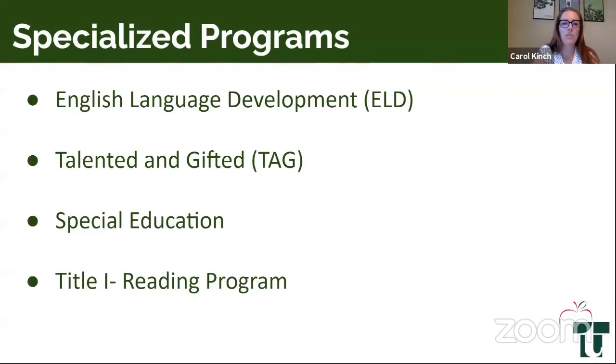For many of our specialized programs, including our English language development program, talented and gifted, special education, and Title programs, I know that Dr. Ricky Smith and Dr. McCall already talked a little bit about those programs, but we just wanted to emphasize that while we know school will look different this year, the students' needs are the same. So we know our ELL students still need really high quality English instruction. We know our talented and gifted students need their instruction to be adapted to meet their rate and level. We know our special education students need specialized instruction that meets their unique needs.